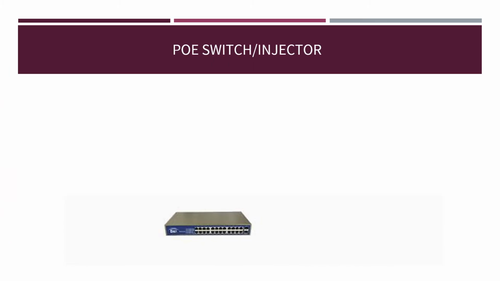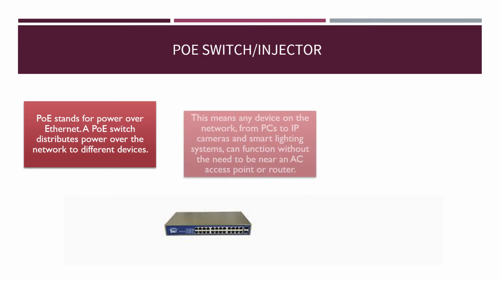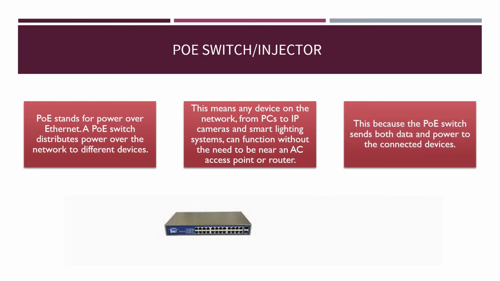PoE switch/injector. PoE stands for Power over Ethernet. A PoE switch distributes power over the network to different devices. This means any device on the network, from PCs to IP cameras and smart lighting systems, can function without the need to be near an AC access point or router. This is because the PoE switch sends both data and power to the connected devices.